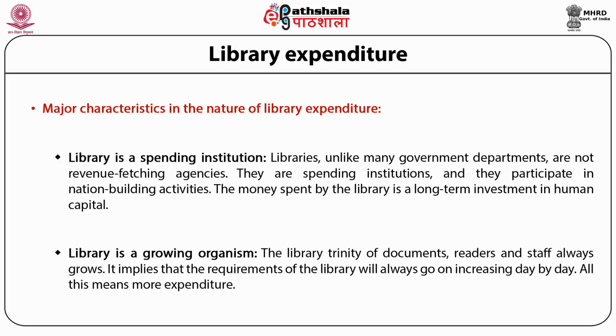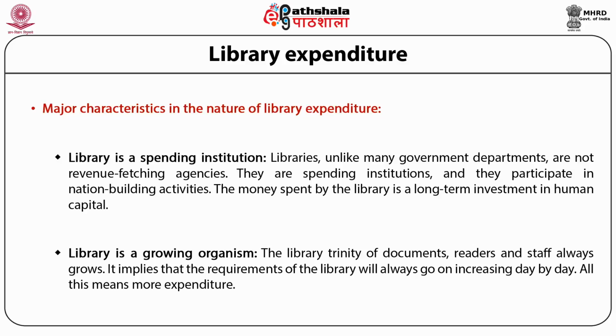Library is a growing organism. If you see the five fundamental laws of library science, the last law says library is a growing organism. When we say it is a growing organism, it is organic. So we have both external growth as well as internal growth. What is external growth? At the initial level, we have the construction of the building and building different sections, which is external growth. After some time, the external growth will stop and the internal growth will start. That is nothing but building the collection, building the resources inside the library. So hence it is a growing organism.